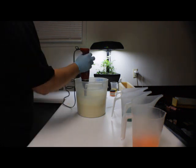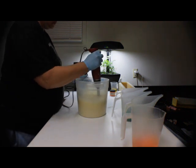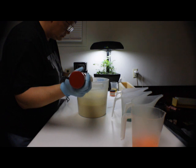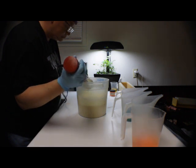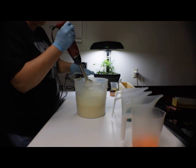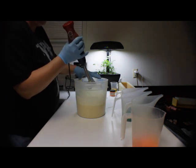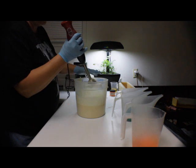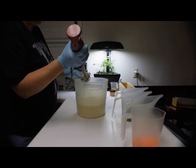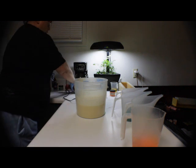So I am just blending to emulsion. And I'm going to do a thin line pour. I saw this done on Royalty Soaps. Katie Carson did it just recently, and it came out beautifully, so I wanted to try it myself. Originally, I had some embeds that I was going to put on top with some frosting. But I changed my mind after I did a swirl on top and saw how pretty it was. I decided just to leave it as it is. So, the embeds back there in the baggie are not going on the soap.